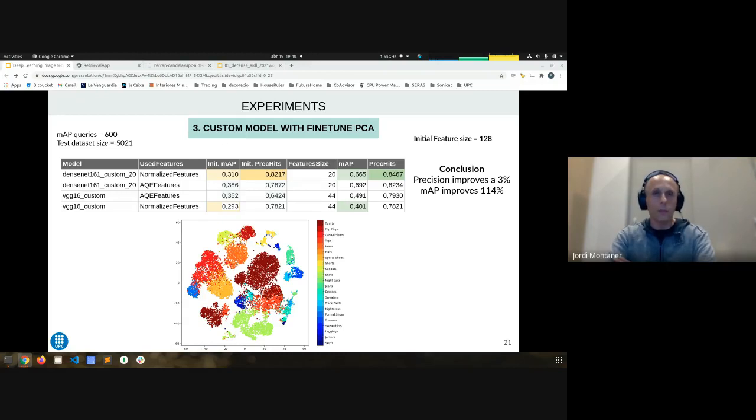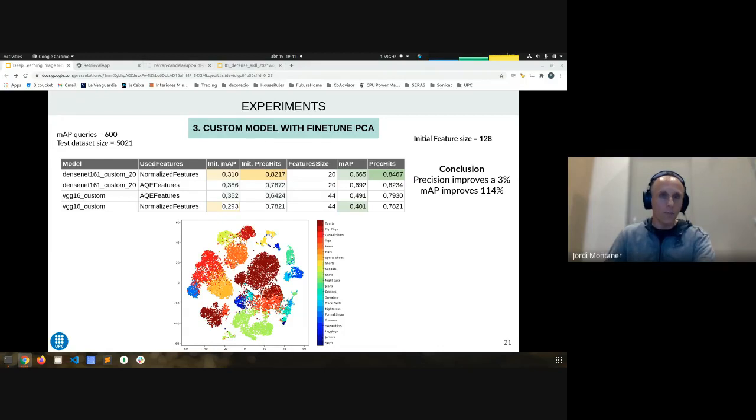We have created a process that evaluates the different possibilities of PCA based on 2 metrics and chooses the best dimension. The metrics are the mean MAP, which is the popular metric, and the precision hits that Melania explained. As can be seen from the results, the conclusion is that the model improved, especially the MAP metric.